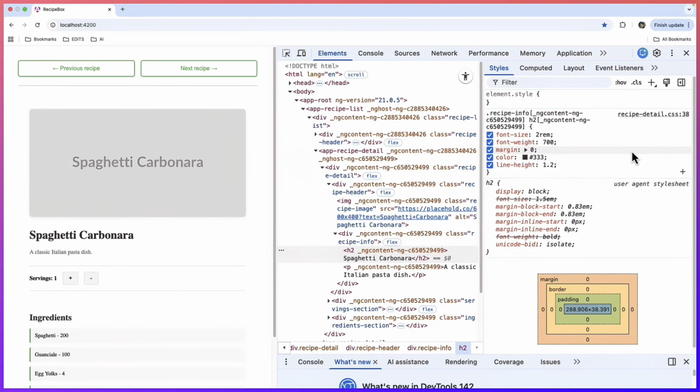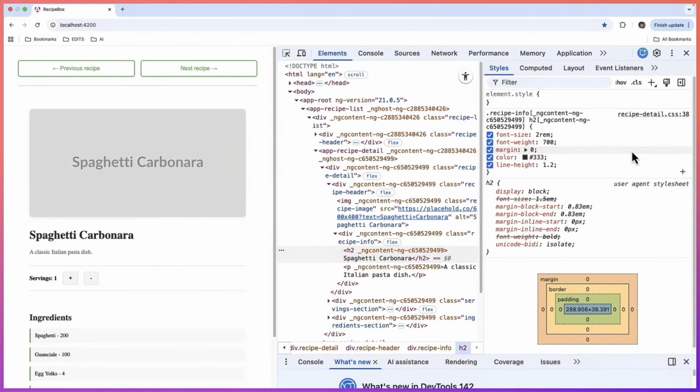The bottom line, we can confidently use simple semantic class names like header, button, container, etc. without worrying about accidentally overriding the styles in other components. Each component is its own styling island. This is component-based architecture working at the CSS level, making our styles as modular and maintainable as our TypeScript code.